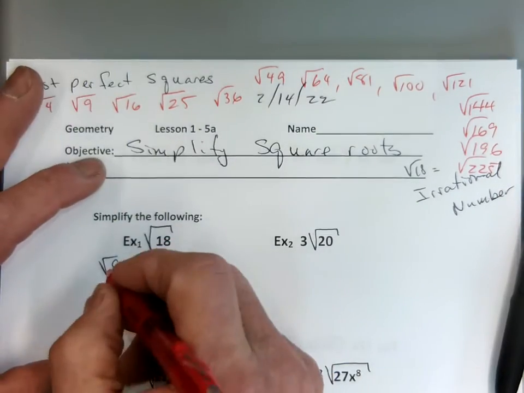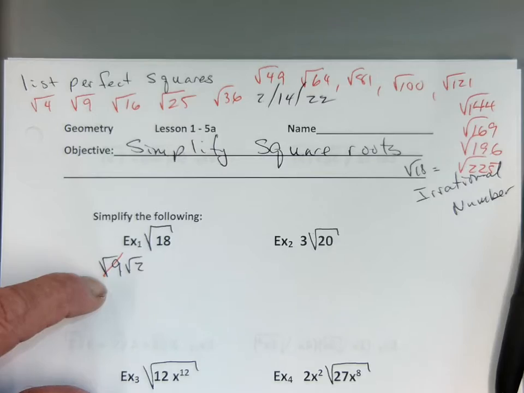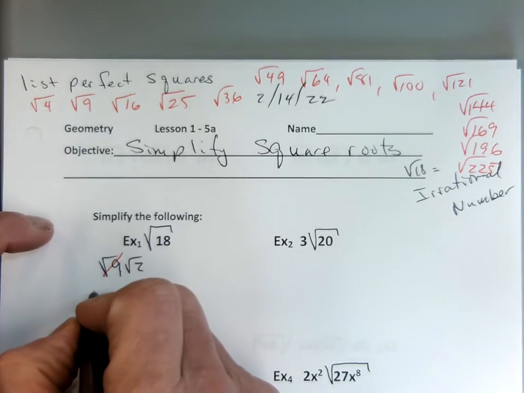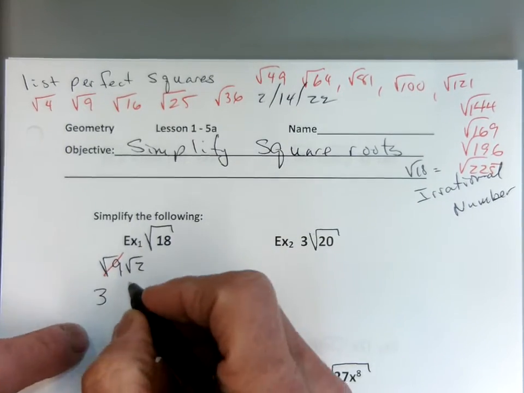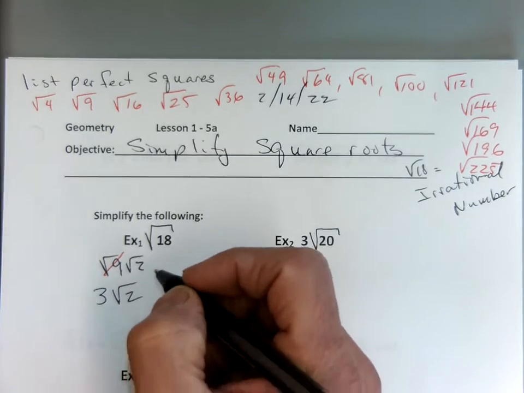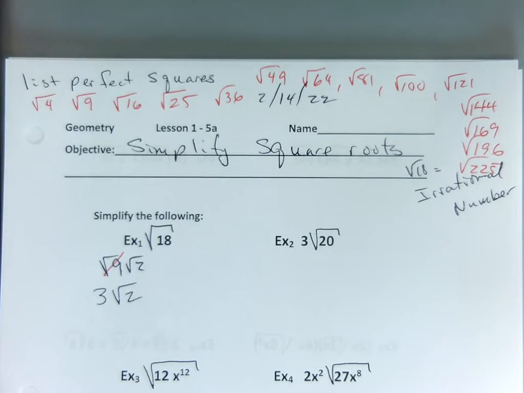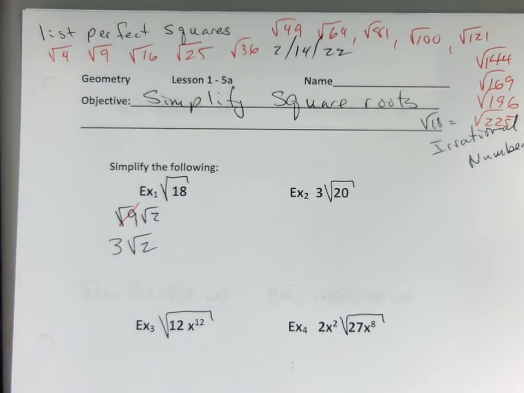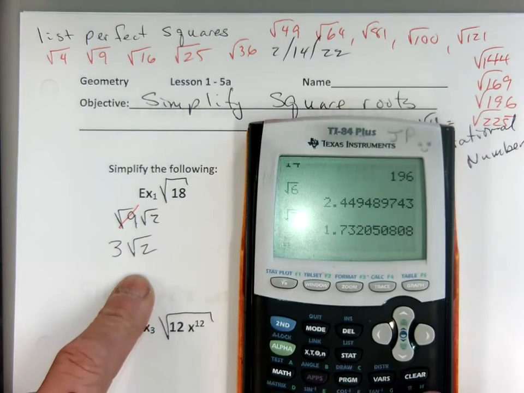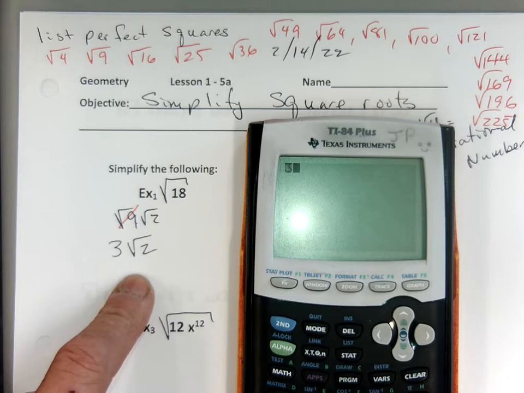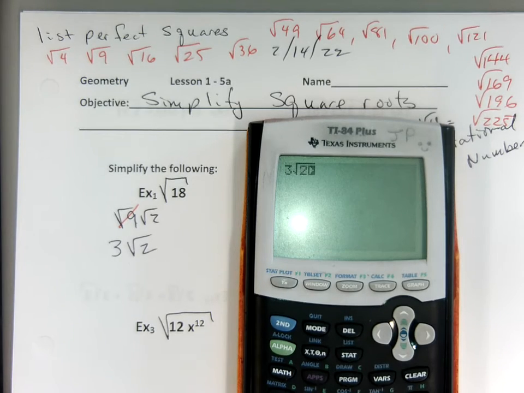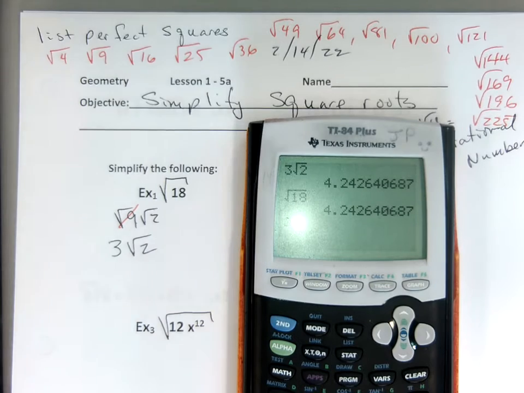So I can take the square root of 9. What is the square root of 9? 3. So I get 3, regular 3, not square, but regular 3 square roots of 2. Okay, great, thank you. Now, we haven't changed the value of it at all. We still have 3 square roots of 2. It's still the exact same answer as the square root of 18, but it's reduced, which makes it easier for us to do some things with it later, okay?